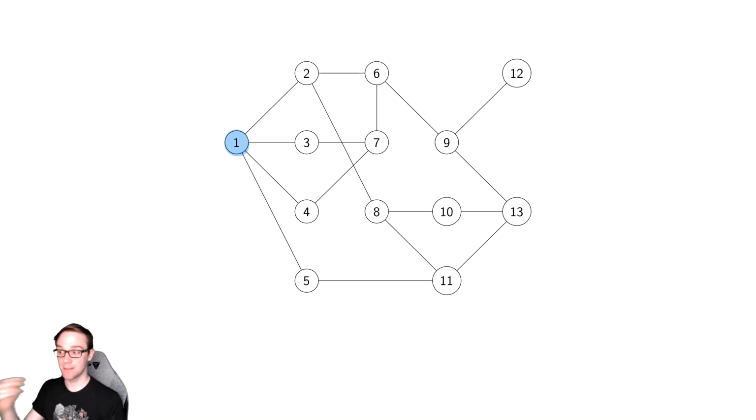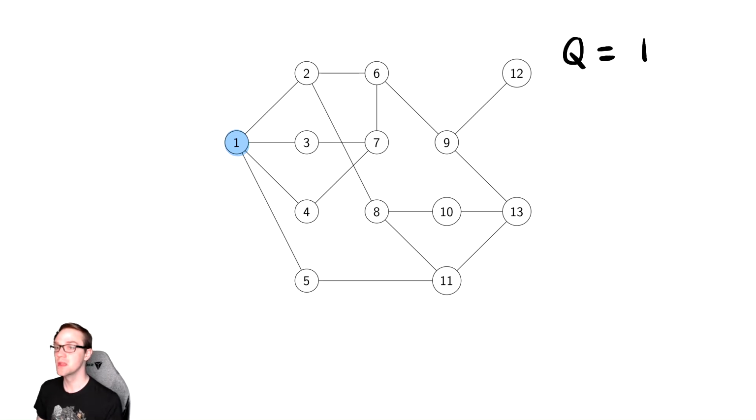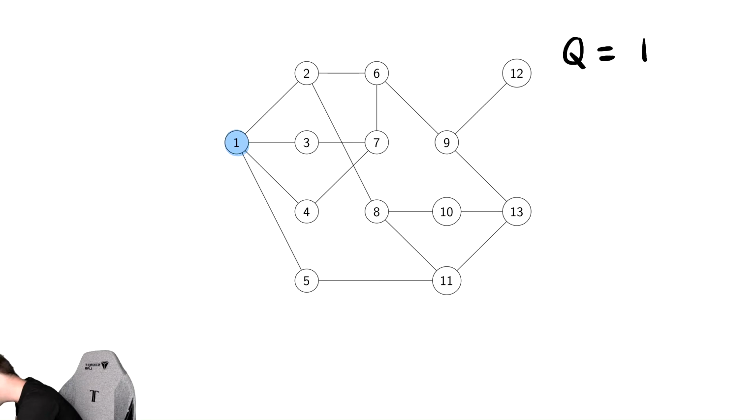The first thing that breadth first search does is it looks at everything adjacent to the first vertex. For our own purposes, let's try to keep track of what Q is, that thing that has all of the vertices in it. So Q starts with just 1. We then remove that, and Q becomes empty. Maybe we don't need to write that down. And we check everything adjacent to whatever we just pulled out of it. So we're going to check all of the vertices that are adjacent to 1, and we add all of those to the queue. Let's assume we just do that in numerical order. So 2, 3, 4, and 5.